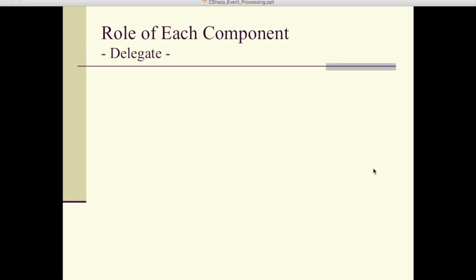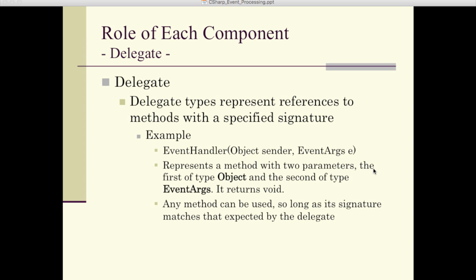Okay. Back on track. So the event handler delegate specifies two arguments for the methods that you use, right? So the event handler is a delegate. Now, the other purpose of the delegate is to maintain, it's an object in and of itself, right? So when you declare an event of a delegate type, the event has a data structure, it's a linked list, right, that will then point to any event handler methods that you've assigned to respond to that event. So we'll get into that here in more detail in a second.